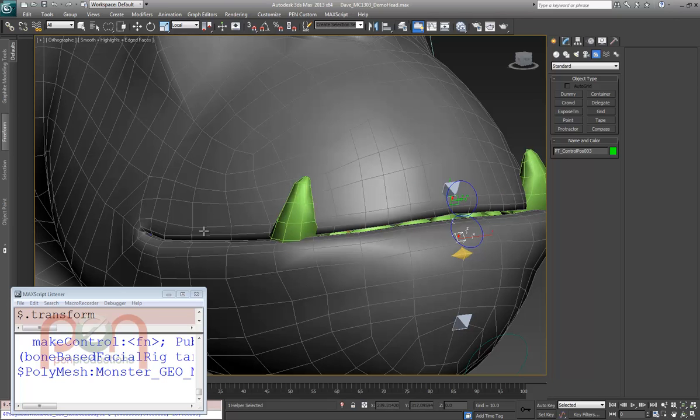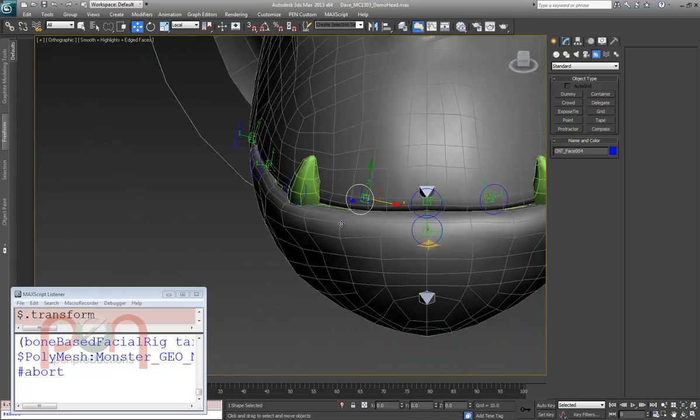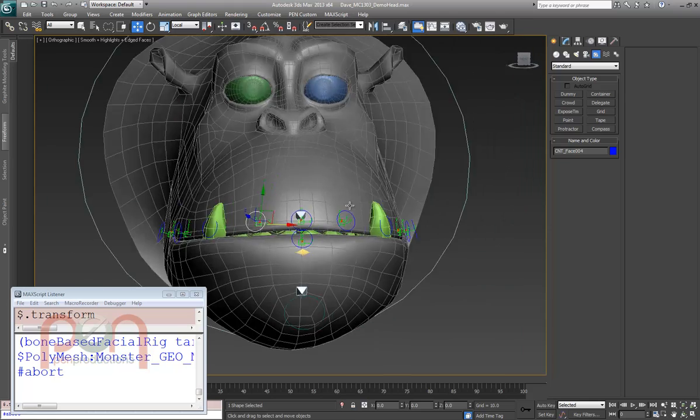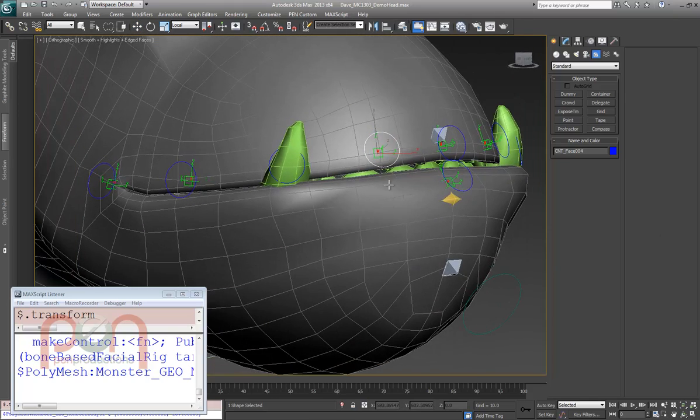And I should probably put that refresh in. Yes. Yes, and I'm just going to make sure all those worked. So you'll see all those controls now are dropped in. Let's do underneath, and let's hit about the same locations. So I want to drop one there. Yes.